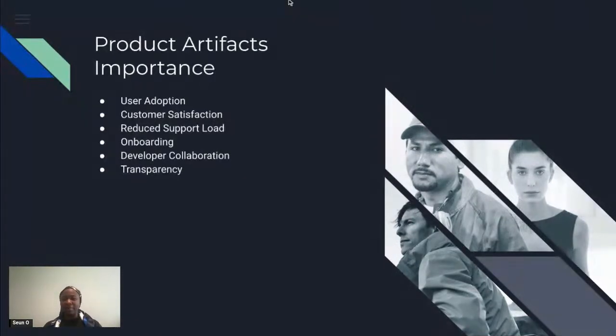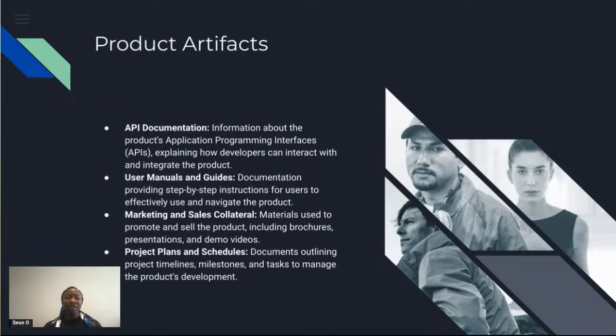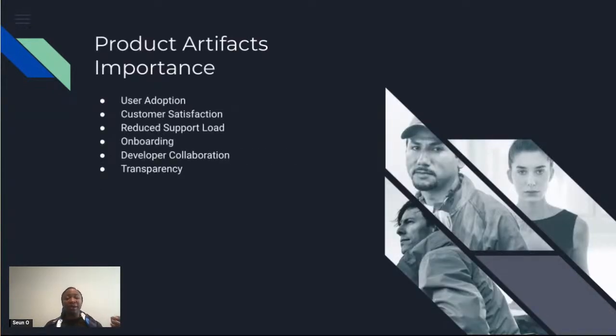I can see that I'm about 20 minutes into time, so I'm trying to just finish up quick. The last and a very important fact is that you want to know why it's important to keep this product artifact. It's important for user adoption, right? Especially your user guides and user manuals. You want users to be able to interact with your product.